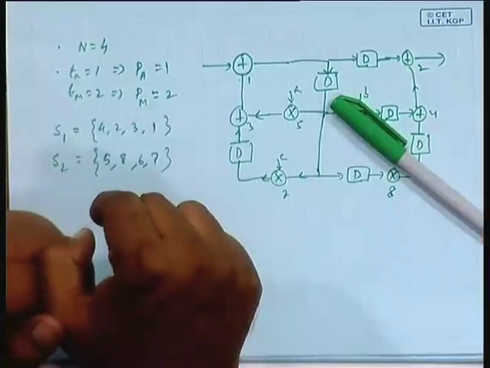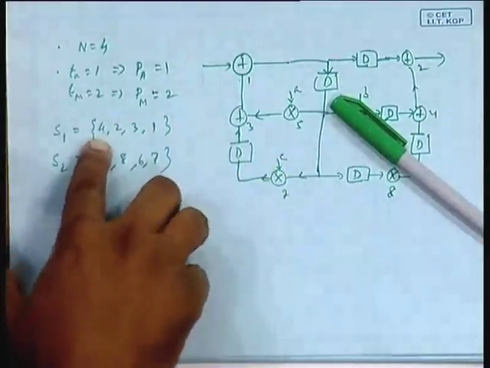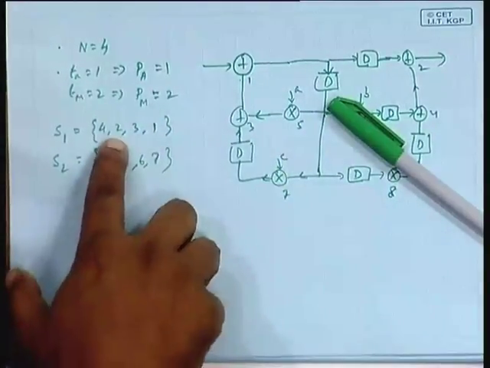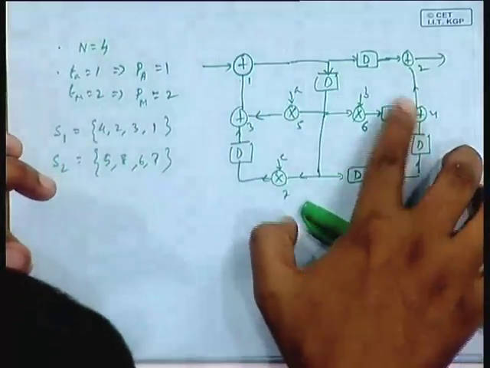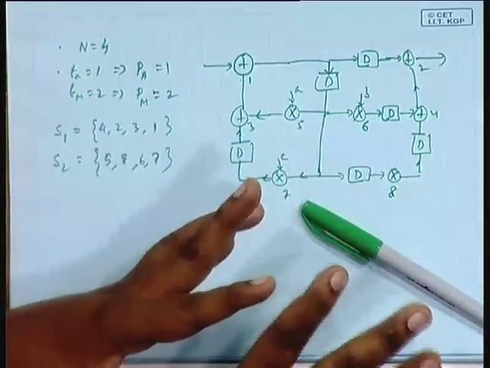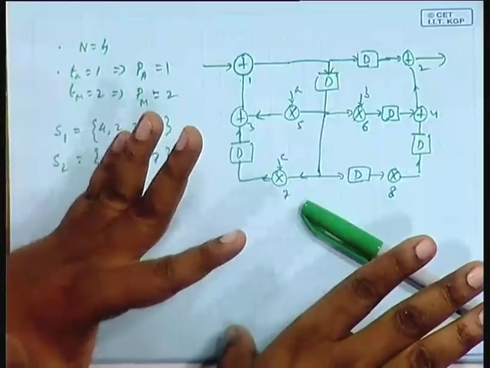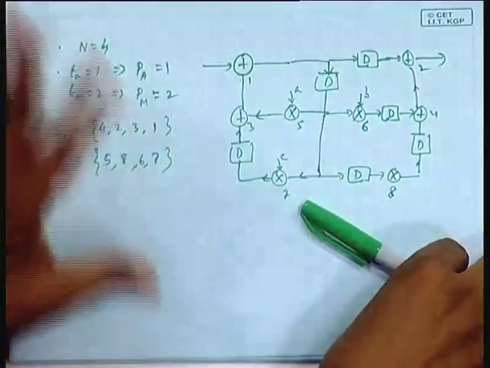But then edges, after all, for every U to V edge in the original DFG, what will be the corresponding edge delay? The schedule you have given me, 4 adders merged into one adder, that adder at 4L plus 0 will work for this guy, at 4L plus 1 work for this guy, that I understand. But from this guy to this guy there is an edge. So, that edge has to be preserved in my folded DFG, is it not? So, I have to identify all the possible edges in the DFG.